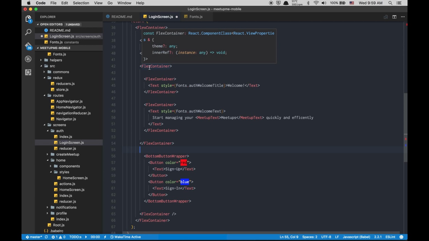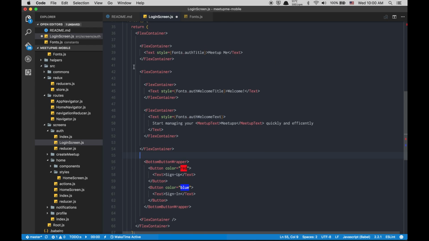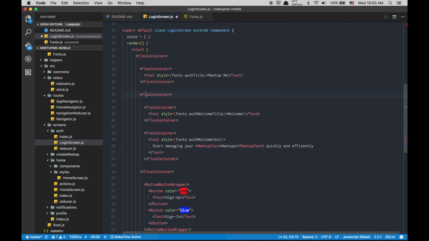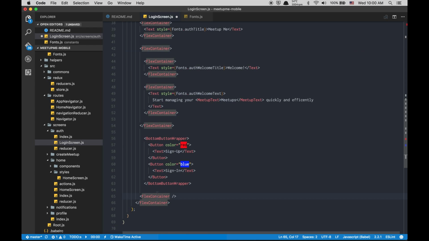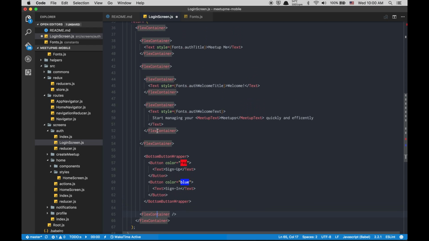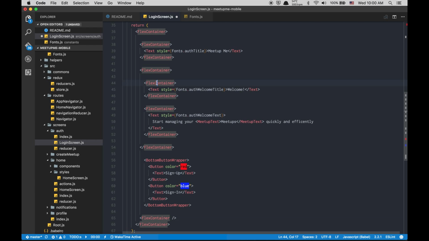So here I have another one. So finally inside the same one I have another one. Yeah, it's right there. Finish here. After that I have another flex container who is there and should wrap my both text. So this is the problem right there.